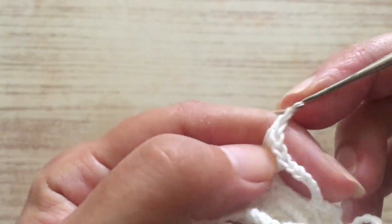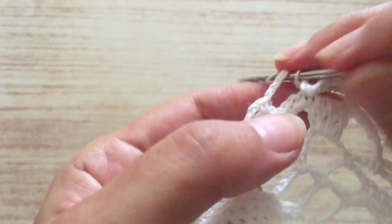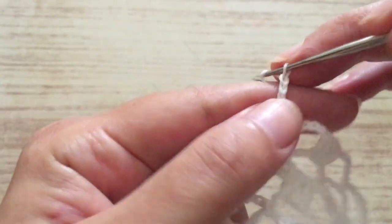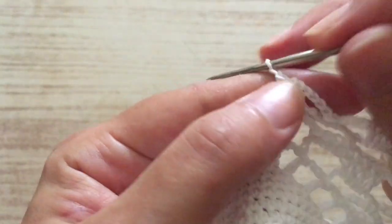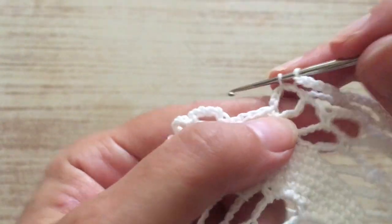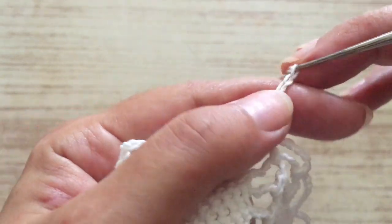Another 6. 1, 2, 3, 4, 5 and 6, you go in the next one, you do a single crochet or double crochet, another 6, 1, 2, 3, 4, 5 and 6, you go in the next one, single crochet or double crochet, another 6, 1, 2, 3, 4, 5 and 6, you go in the next space and you do a single crochet, and another 6, 1, 2, 3, 4, 5 and 6.